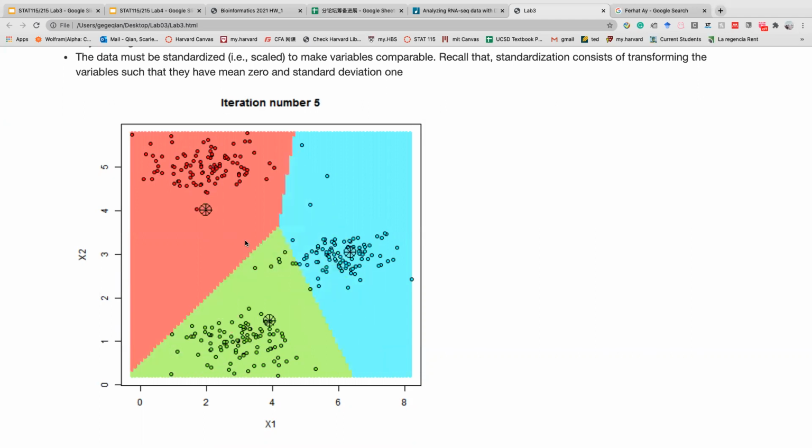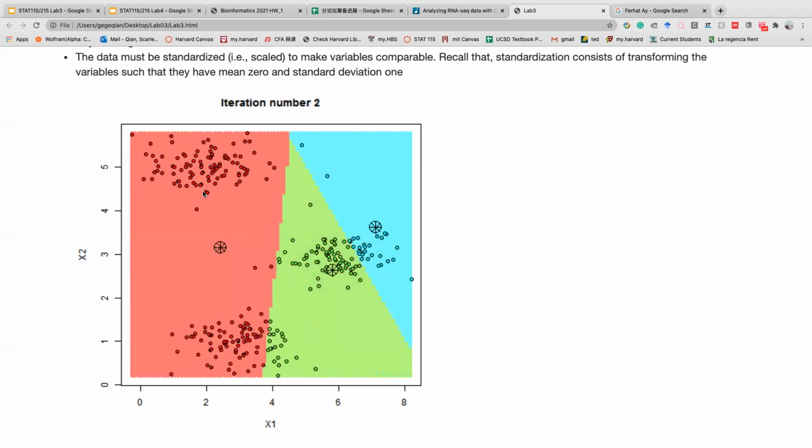Then we take the mean as the center, redefine the clusters, and take the mean again to reassign the center. After a couple of iterations, we get to a local minimum for within-cluster distance.